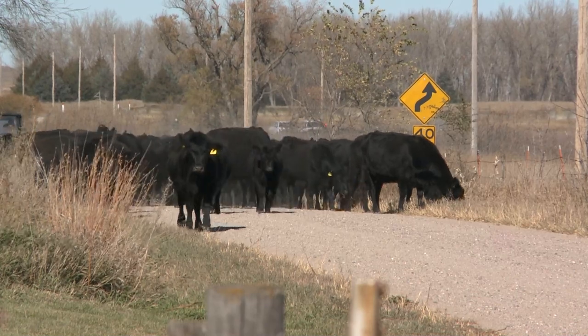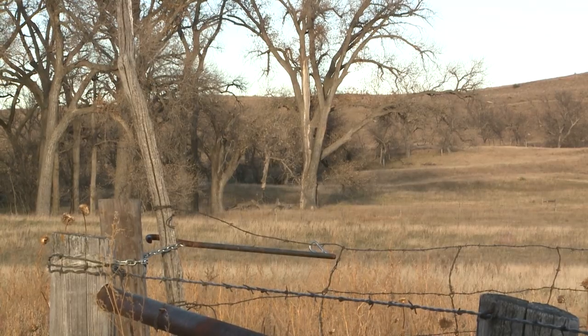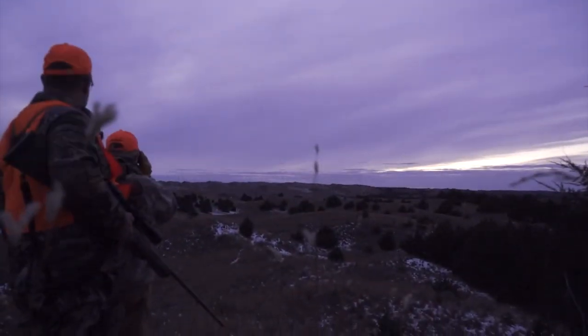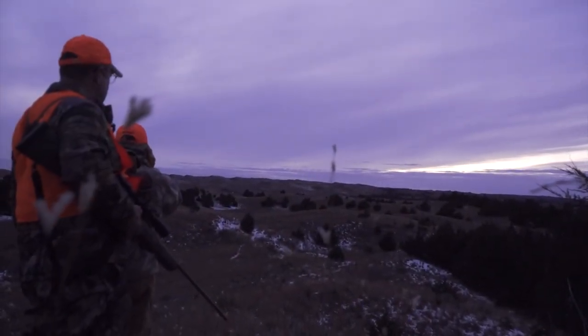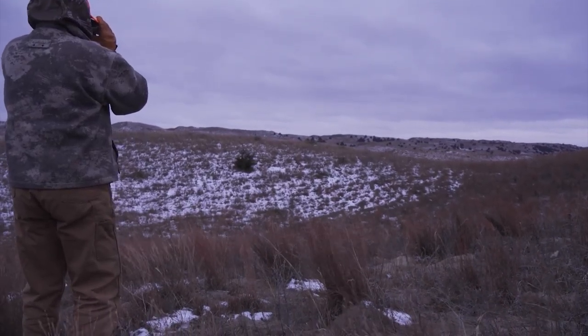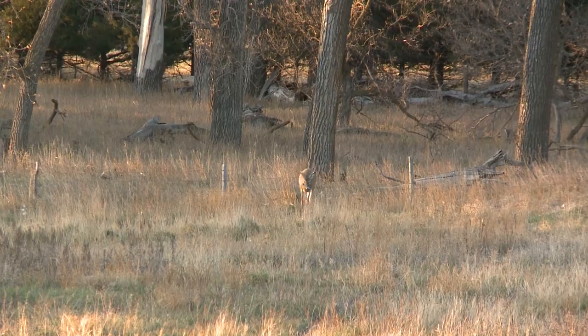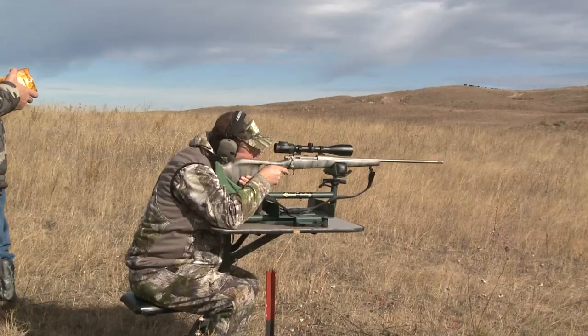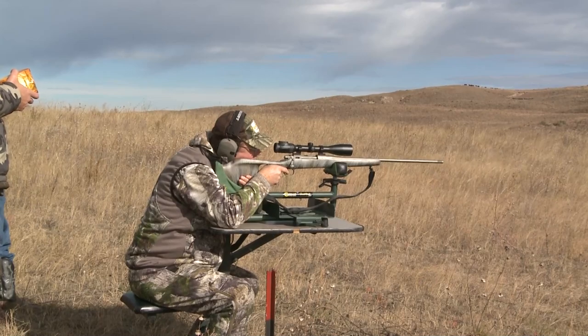So how do you describe the Sandhills of Nebraska? You know, for the average person, you go out there, you'd say, this is pretty boring, there's not much here. But this is native prairie grass. It's massive, it's unbelievable. A lot of people think about the Sandhills as a very small region, it's not. It covers a quarter of Nebraska. 20,000 square miles of Nebraska is covered by the Sandhills. Mostly prairie land, but let me tell you, it is something that you have to see to believe.